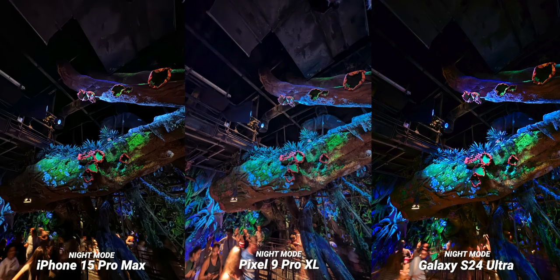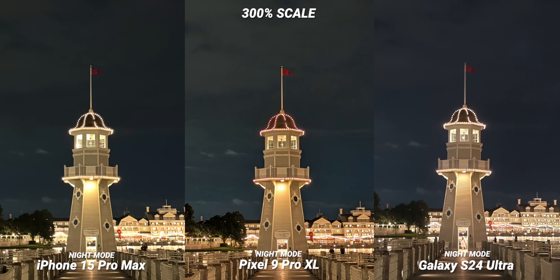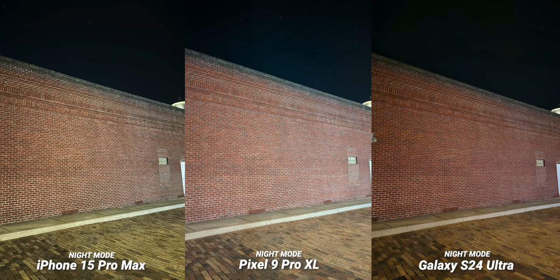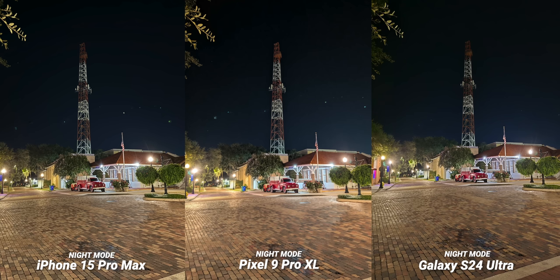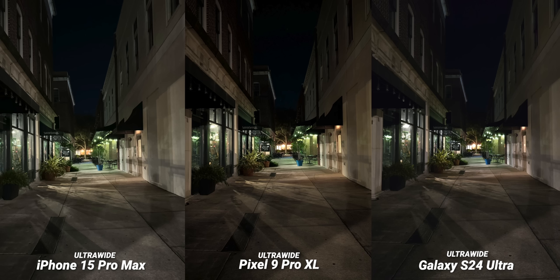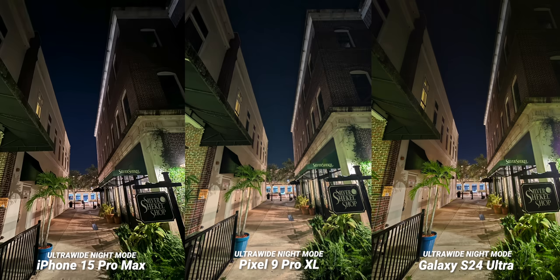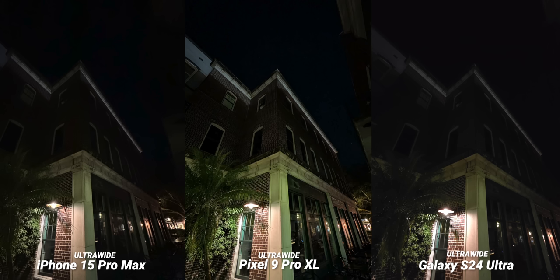Pixel fans will enjoy this camera, but I want to mention a few things I came across while testing. First is the noise present on the nighttime images, especially when it involves the night sky. This doesn't happen in every picture and you might not care if you don't pixel-peep, but the noise reduction is better on the Apple and Samsung side. Sometimes this is caused by overexposing — you punch in and you can see just how noisy it is. While this doesn't happen all the time, I did see it more often than I would have liked. If you are a Pixel 9 or Pixel 9 Pro user, let me know if you're encountering the same problem. I also noticed this on the ultra-wide camera — this could be because it's a new lens and they might need to optimize for it.